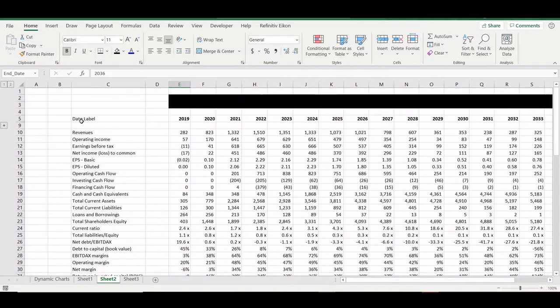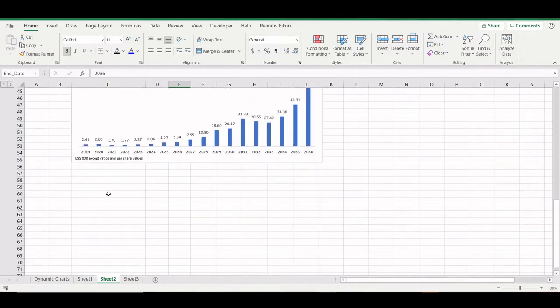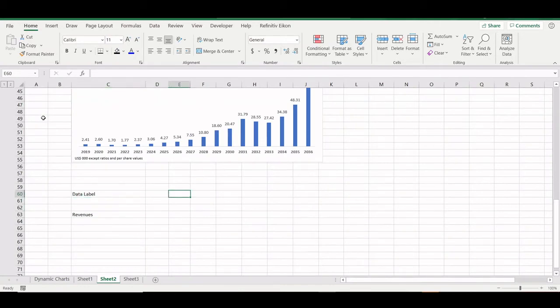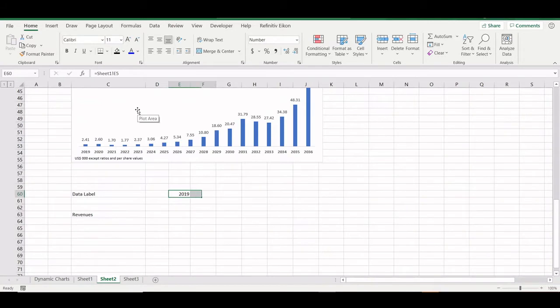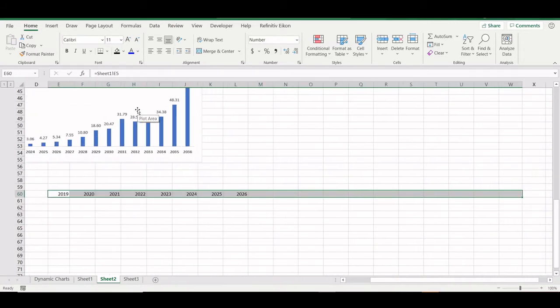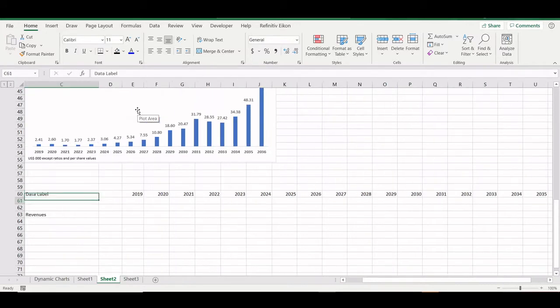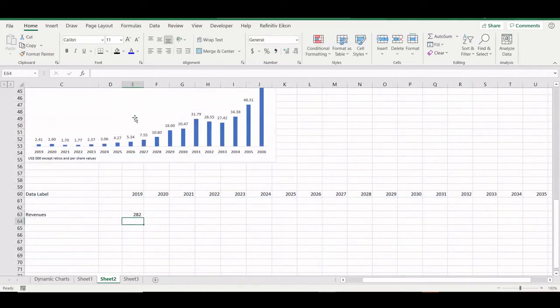It's pretty simple. We have done this through introduction of some flags into the model. And let's see how we can do this. First, we can have the data label. In this case, we're going to look at revenues. Great. For what date ranges? Well, we're going to look at from 2019 up until 2036. Of course, not 2037. And these are our revenue numbers.